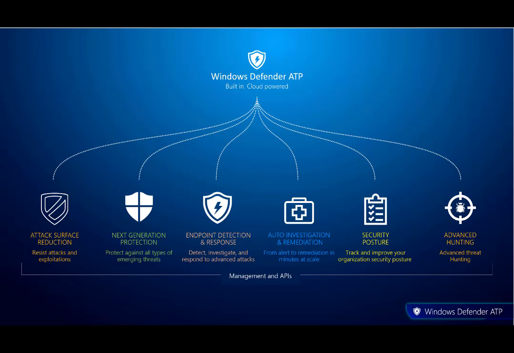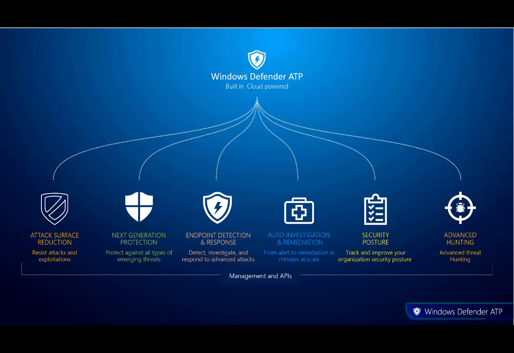Windows Defender ATP has a number of components. Now, some of these components are built directly into Windows 10. You don't have to use all of these components. You may have other antivirus solutions. You may have other security solutions that you want to carry on using, and that's fine. But taking the whole of the Windows Defender ATP suite means that you can leverage technology that's built into Windows 10 and available for use today. So things like attack surface reduction, controlling how macros work in Office, which is a real ingress point for malware and attacks getting into the environment.